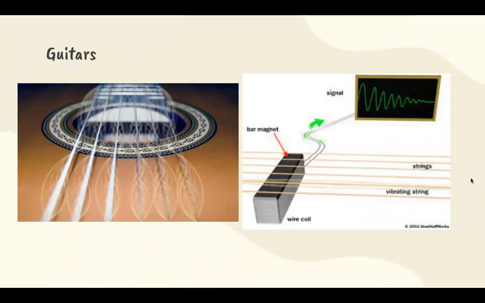So guitars have about six strings that are all the same length and tension, but the mass per length of each string is different, which creates the different frequencies. The smallest mass per length has the highest frequency, and the largest mass per length has the lowest frequency and would be the heaviest string. And tuning a guitar sets the fundamental frequency of each string to its correct value. You can see in the picture the oscillations of the guitar strings, which make the sound waves.